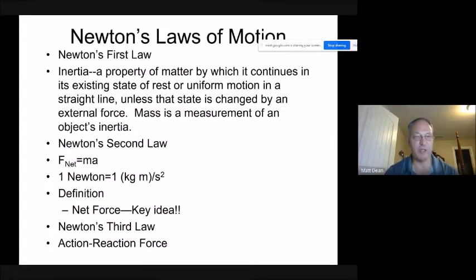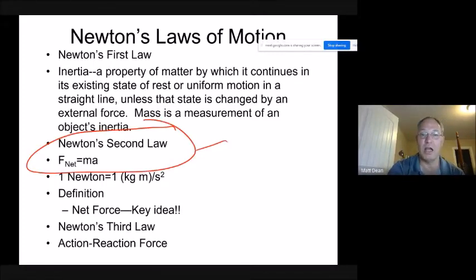Really important in this unit are Newton's laws of motion. I know you've been hearing about those since probably the first or second grade. We're going to go into a lot more detail with them in this class, really specifically Newton's second law. I'm going to tell you, this is probably the most important idea in all of AP Physics 1. You are going to use this nearly every day from here on out in this class. Really, the only unit that it won't be important in is the electricity unit. Other than that, Newton's second law is going to show up everywhere. It's really important to understand Newton's second law. Again, more about that in a second.